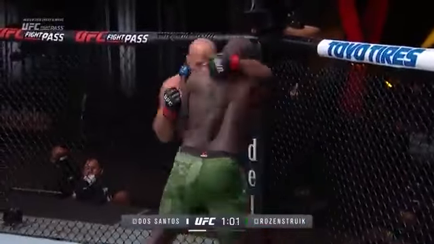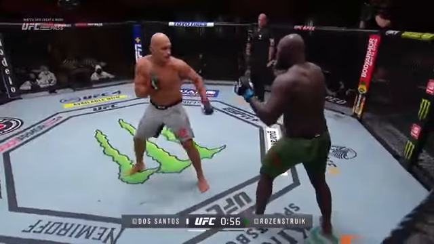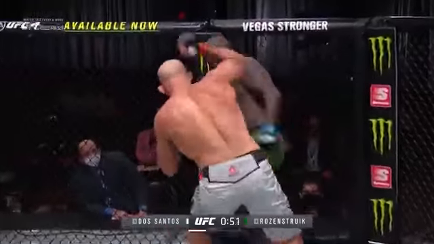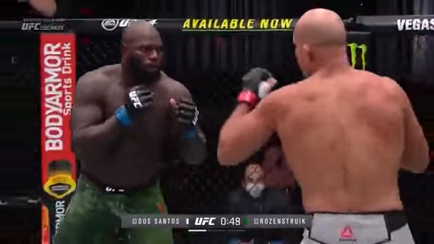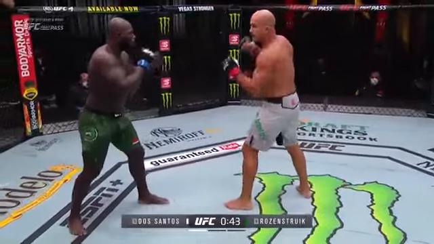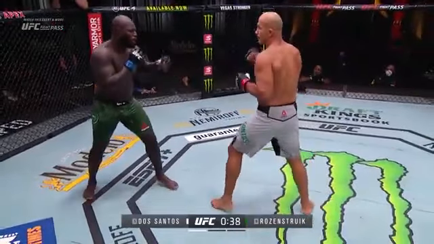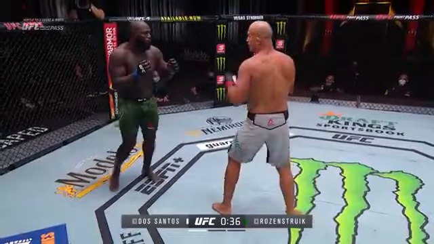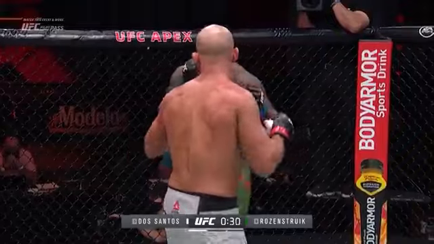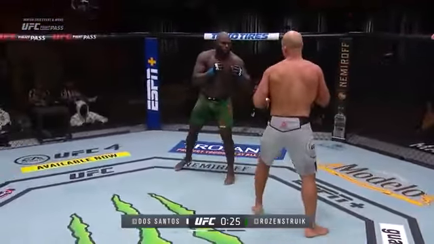Oh! And that was the kickboxing right there that you were talking about, Joe. He caught that kick and was able to get an angle because of that. Oh, big right hand by Junior. And a counter left hook lands for Rozenstruik. Yeah, this is heating up. About 30 seconds here to go in round one. Both fighters have had their moments. Slight edge in terms of the connections for Dos Santos.